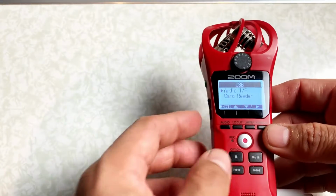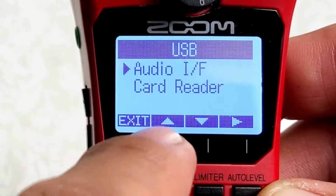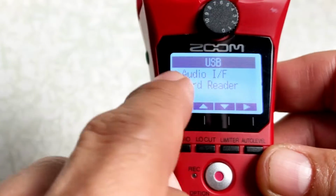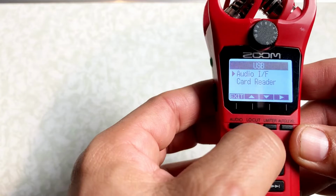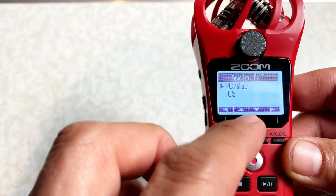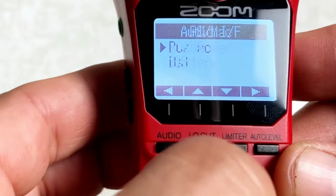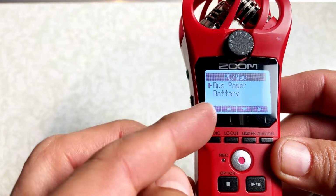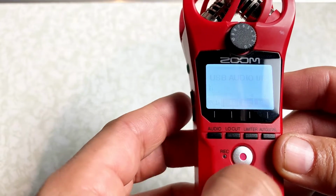Okay, so the first thing you want to do is, what you want is this audio IF. Okay, so the arrow's already pointing at it. So all you're going to do is hit the enter button or record button. Okay, it's going to ask you PC or iOS. So it's Android, so you just want to say PC. You gotta turn it on. Now it's going to say bus power or battery. So let's put it on bus power.